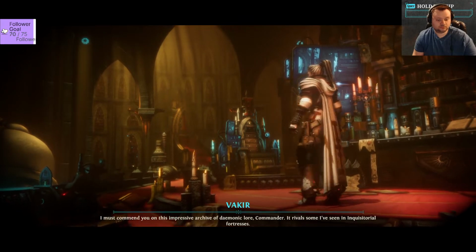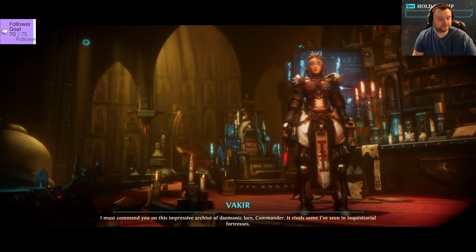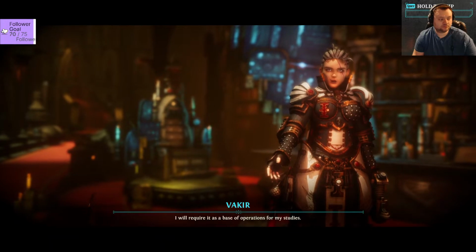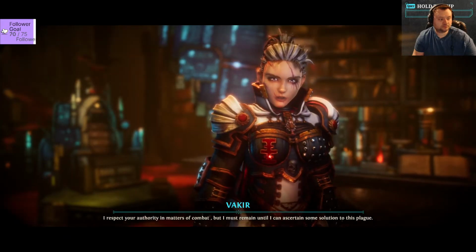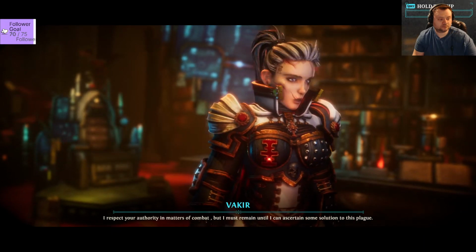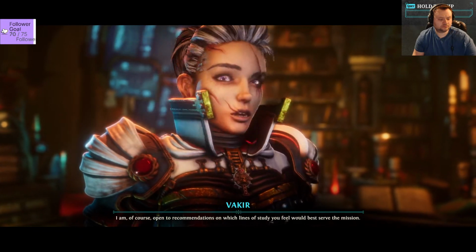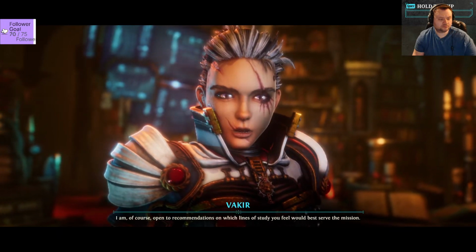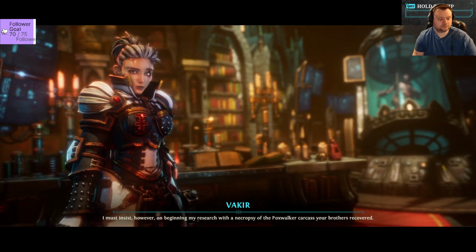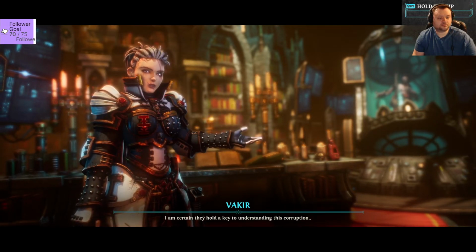I must commend you on this impressive archive of demonic lore, Commander. It rivals some I've seen in inquisitorial fortresses. I will require it as a base of operations for my studies. I respect your authority in matters of combat, but I must remain until I can ascertain some solution to this plague. I am, of course, open to recommendations on which lines of study you feel would best serve the mission. I must insist, however, on beginning my research with a necropsy of the Poxwalker carcass your brothers recovered. I am certain they hold a key to understanding this corruption.